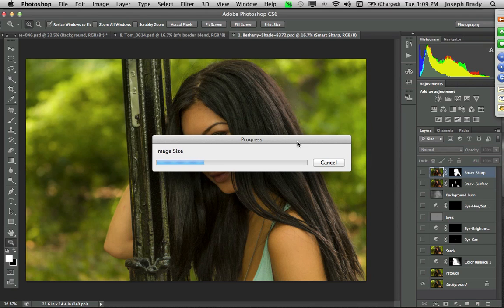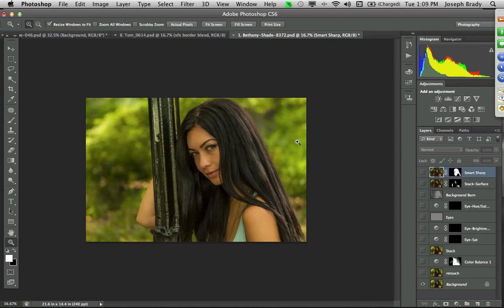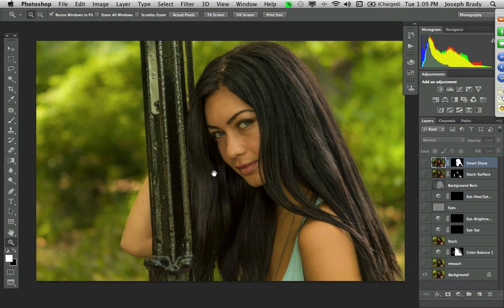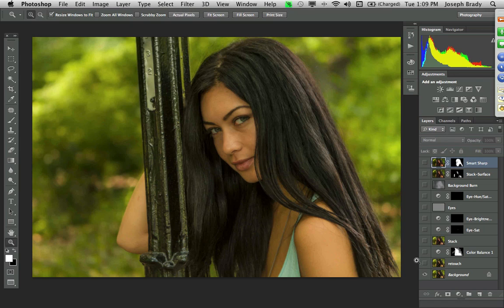So the process I typically do when I'm doing a portrait edit is the first thing I'll do is duplicate the background, and then I'll do my retouching. I'll look for any kind of blemishes or things that need to go. Alright, better. So a little smaller image. So this is our friend Bethany, and Bethany is blessed with incredible skin, but we're going to do some retouches to her anyway, just so you can know the process.